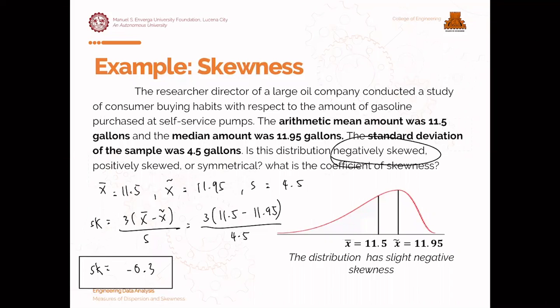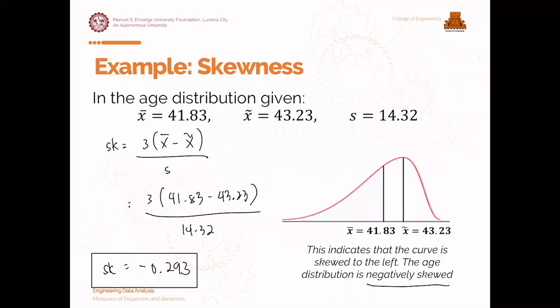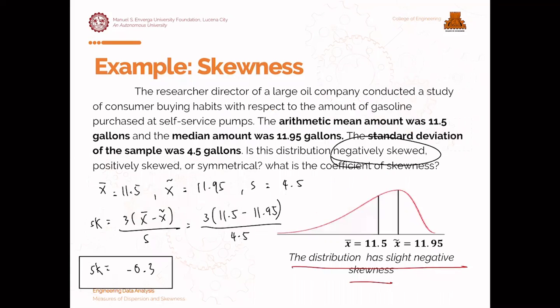Kaya makikita nyo dito, there's a distribution of slight negative skewness. Okay? So, slight negative skewness kasi hindi naman masyadong malaki yung tail, no? Like dito, mas mataas yung ano niya. Okay? Okay ba tayo sa skewness? So, even without the graph, you can easily identify kung what type of skewness siya as long as you know how to substitute yung value dun sa equation. And kapag naging negative, again, automatic the distribution will be negatively skewed distribution.